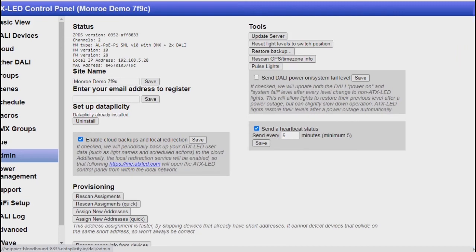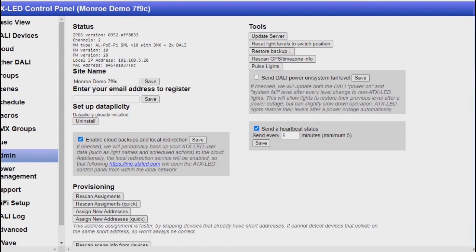This page here is an advanced page, one of the two advanced pages. This is showing the administration page. On the admin page, we have the software version number at the top. We have the identification of the hardware. We have the local IP address. We have the MAC address. We're going to ask you for the MAC address if you call us for tech support. So this is where you find the MAC address.